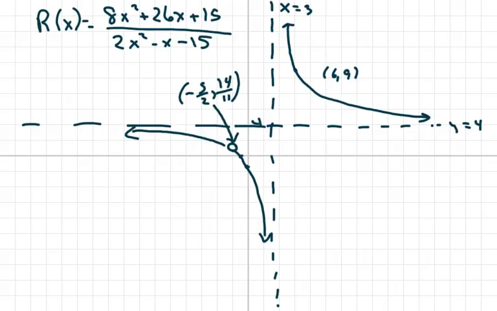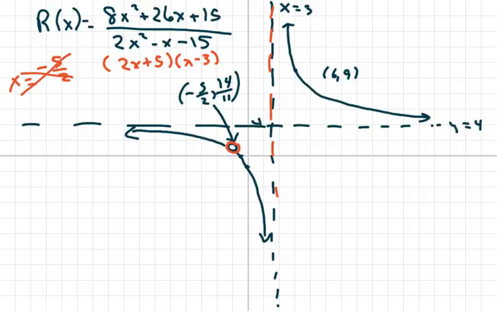Here are the graphs. Here's the first one. The main thing you need to know about this one is when you factored it, the bottom was 2x plus 5 times x minus 3. Now, if you looked at vertical asymptotes, you would have noticed that there should have been an asymptote at -5/2. But you can't have a hole and a vertical asymptote. You can have either one or the other. We did have a vertical asymptote at x equals 3 here, but we didn't have one at x equals -5/2. Instead, we had a hole because it canceled out.